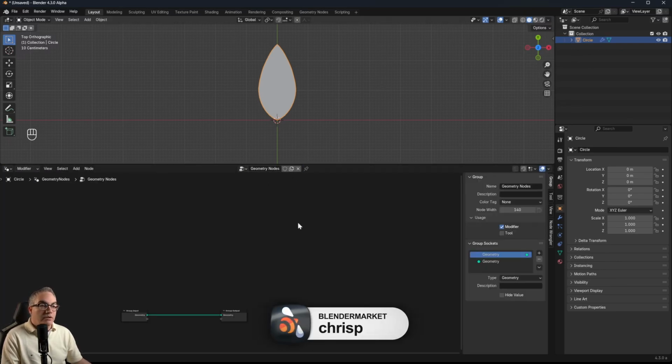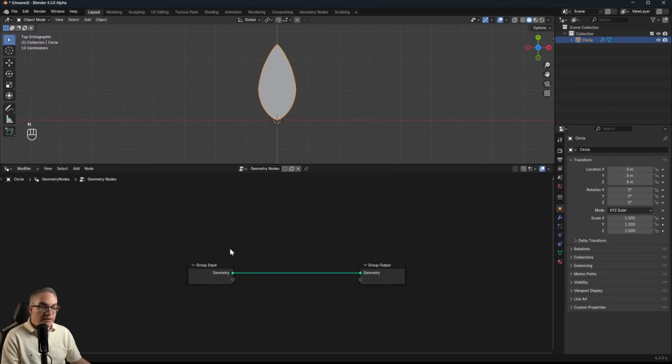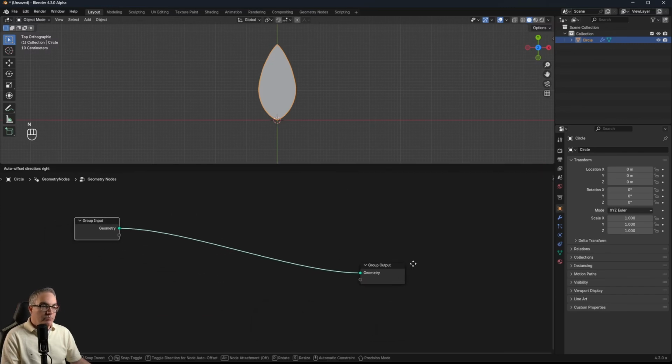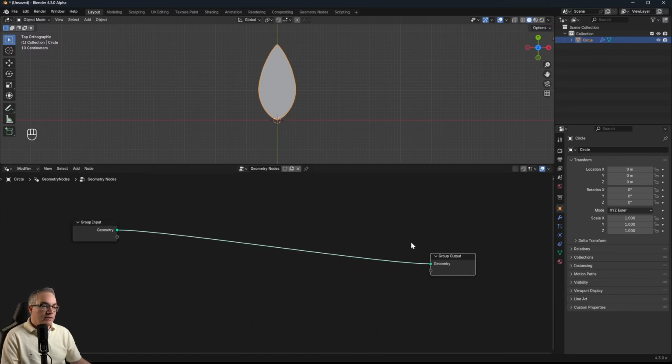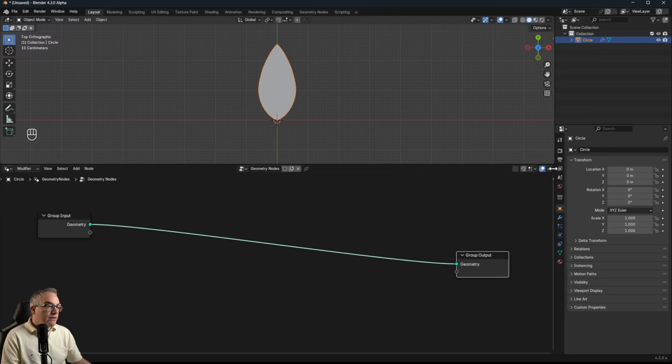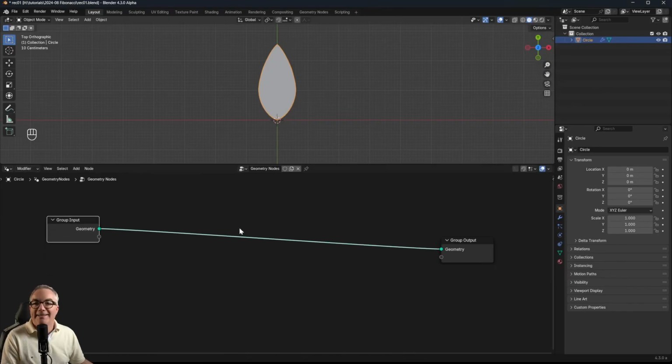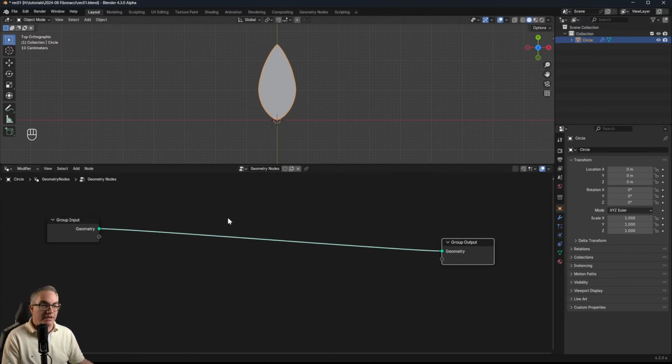Okay, so let's create a new node tree. This is the leaf input and this is the leaf output. For some reason, I cannot simply click and drag anymore. I always have to click and select first. What is this? Click, drag, click, drag. I just upgraded to the latest 4.3 alpha Blender and now this works again. Cool. So we have one leaf.